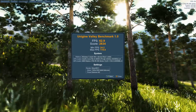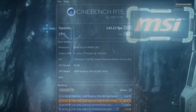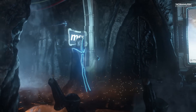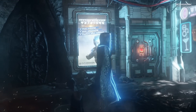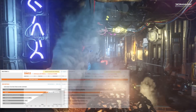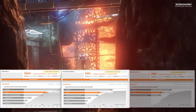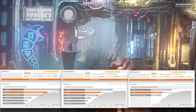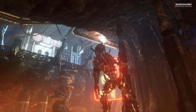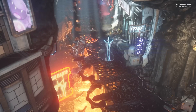Cinebench results have the 390X climbing just underneath the Nano and just over my 970 — absolutely precisely where you'd expect it to fall. On the benchmark bench, Firestrike standard kicks up a 10,652 score, Firestrike Extreme kicks out 5,391, and Ultra crosses the line at 2,900. It is comfortably over the waterline for VR-recommended specs, which may very well be your reason for moving to this kind of powerhouse as VR is due to hit as proper retail products pretty soon.